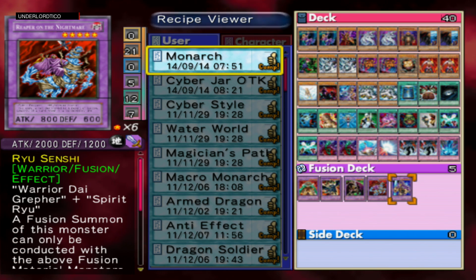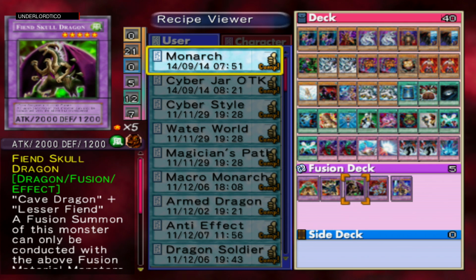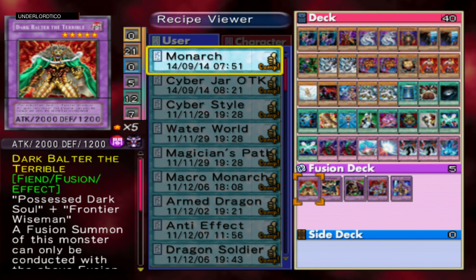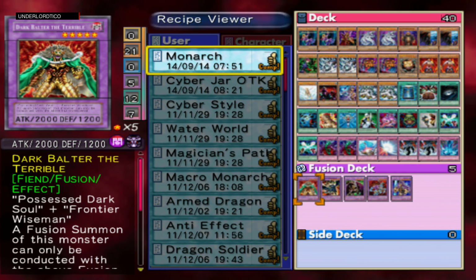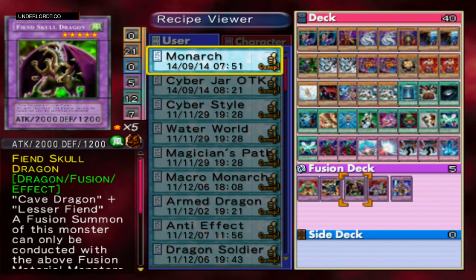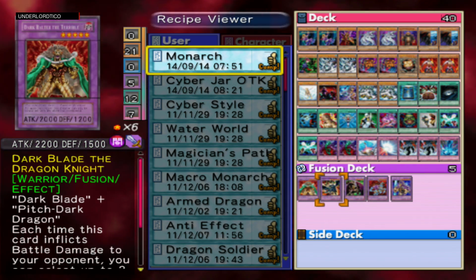And for the fusions, we got Relinquished, we got Reaper on the Nightmare, Fiend Skull Dragon, we got Dark Blade the Dragon Knight, and we also got Dark Balter the Terrible. All these 5 I use with the Monarchs or Cyber Dragon. I use them for Metamorphosis. So these are the only 5 fusions I've put in this deck.